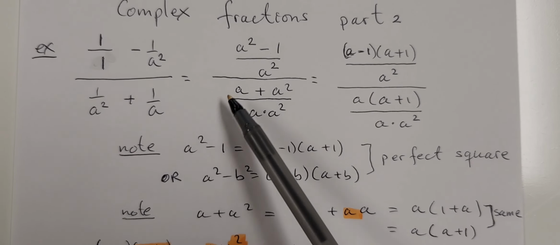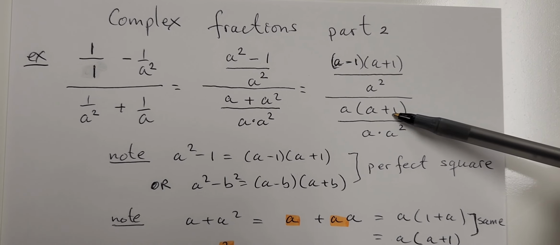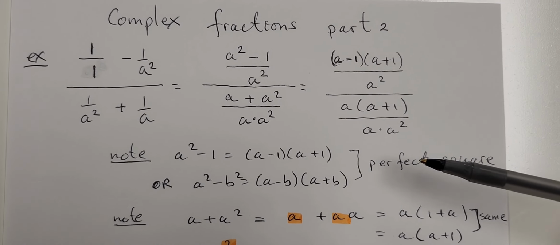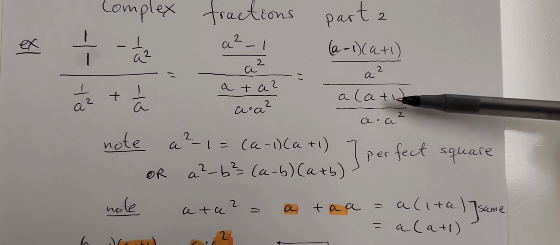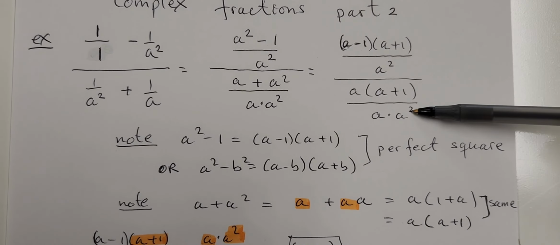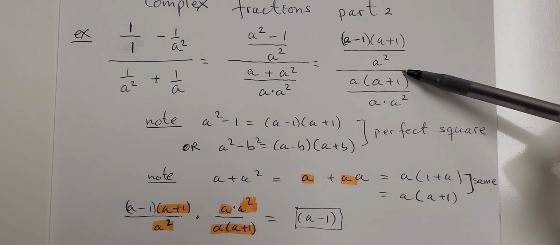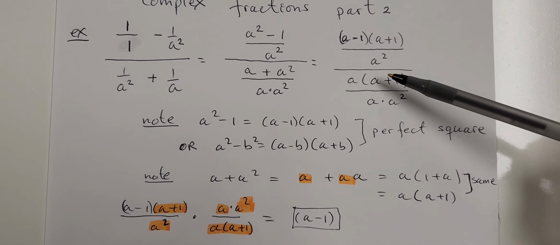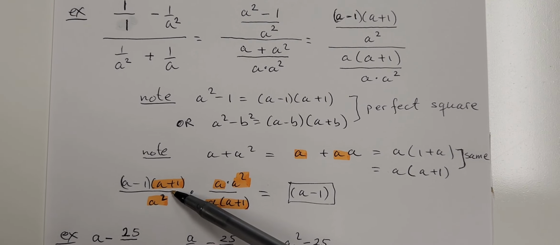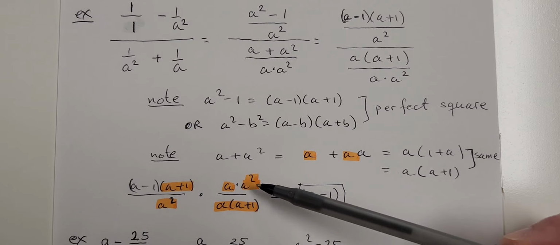Okay, so a plus a squared is rewritten as a times the quantity a plus 1, and then the bottom a squared, just leave it as is. Now, fractions divided by fractions. Keep, change, flip. So keep, the top I keep, which I have down here. Change the division to multiply, and then the bottom is being flipped. One more time. Keep, which is here. Change, multiplication, and then the bottom right here is being flipped.